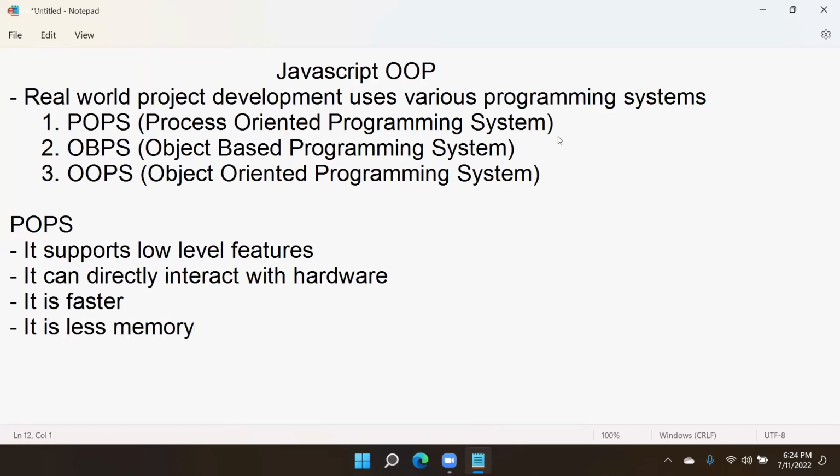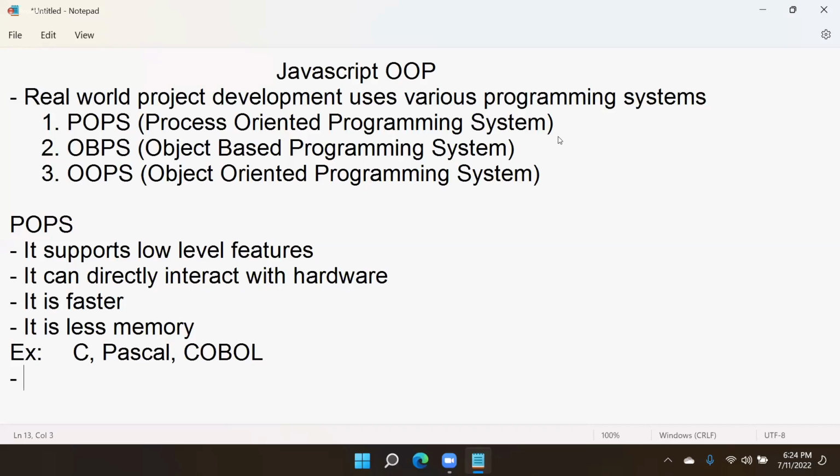That means it can handle operations faster. Within less memory it can operate, and it can directly control hardware devices. Examples for this are C, Pascal, COBOL. All these come under POPS, the process oriented programming system.